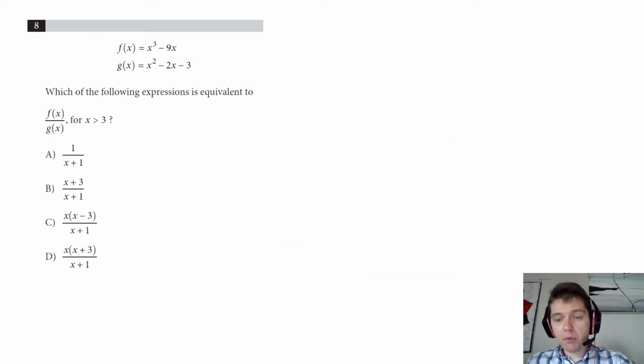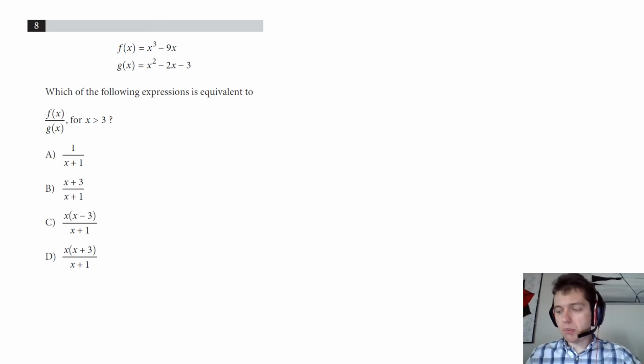Okay, on that last problem, I jumped to using the solutions and plugging in to find the solution. If anyone would like to see that solved out, give me a comment. I can do a separate video on how to solve that problem, to actually solve for x rather than plugging in. But on to problem 8.